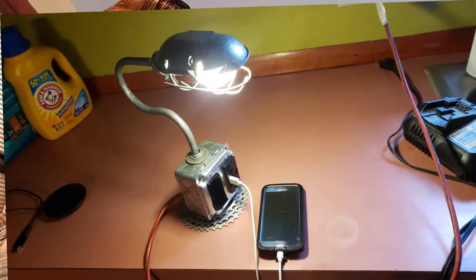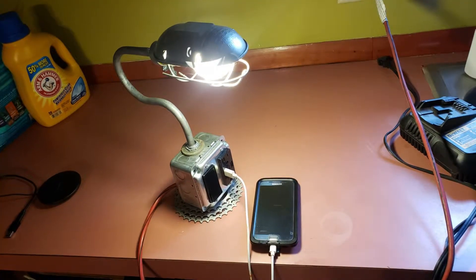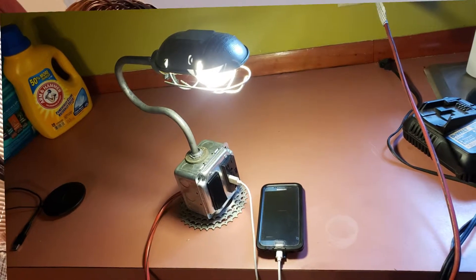When all was said and done, you get a plug-in wall lamp that uses the cage from the shop light. The switch on the left turns the light on and off, and the plug is always wired on so you can charge your cell phone, laptop, or whatever you've got on your desk. It's pretty neat — I think he got a kick out of it. That was the tech of the week.